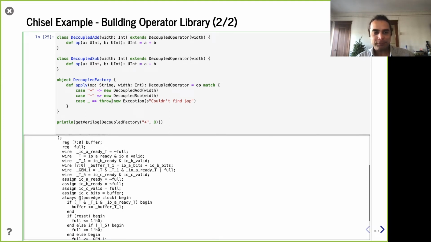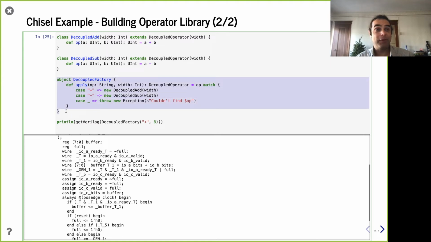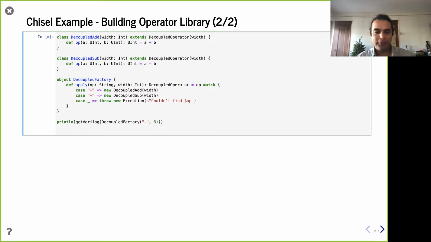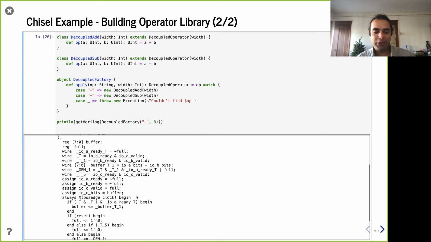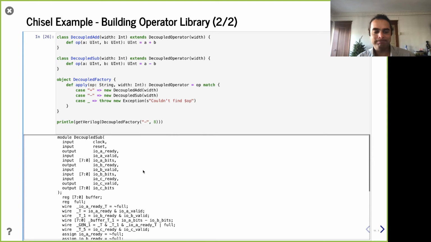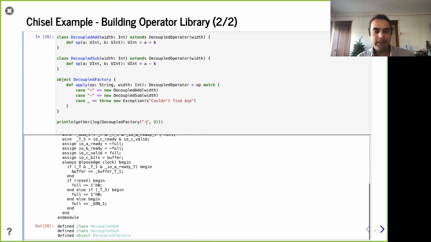But if you're realizing, wait a second, how did I do this? Well, here I'm using some stuff we covered before. Here we're using our companion object, using a factory method, and we're actually using pattern matching, so we can let the user use a character to make clear the operation they want to do, and then we're making it, right? So that's pretty cool.